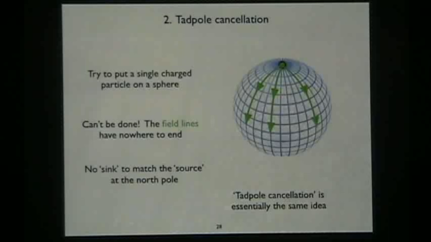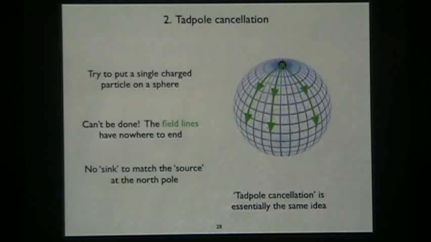And I want to try to explain the basic idea with a simple example. So imagine taking a sphere, like the surface of a basketball. And I want to think not just of putting an electric field on a sphere, but I want to imagine trying to put an electron at the tip of the sphere, a charged particle at the tip of the sphere. Well, the electron is going to generate an electric field with field lines that emanate away. And these field lines are going to keep going and going and going, but on the sphere they have nowhere to end. See, an electron, just in ordinary four-dimensional space, it emits field lines, and we can ask the question, where do they go?